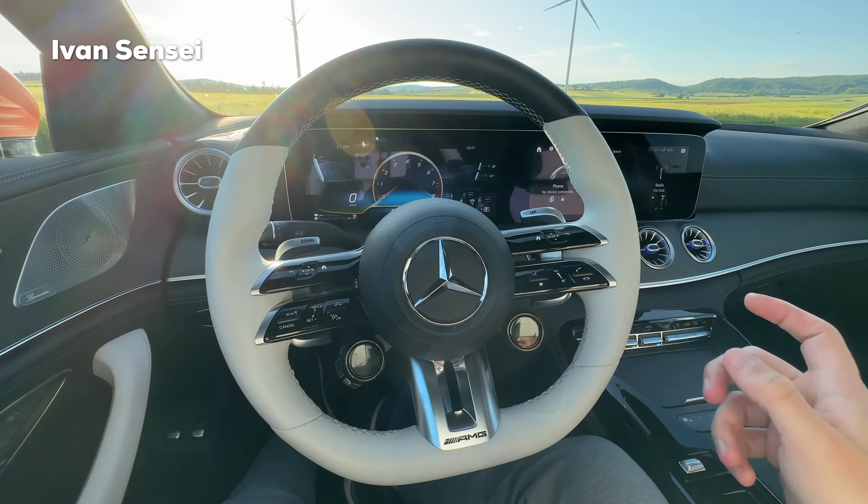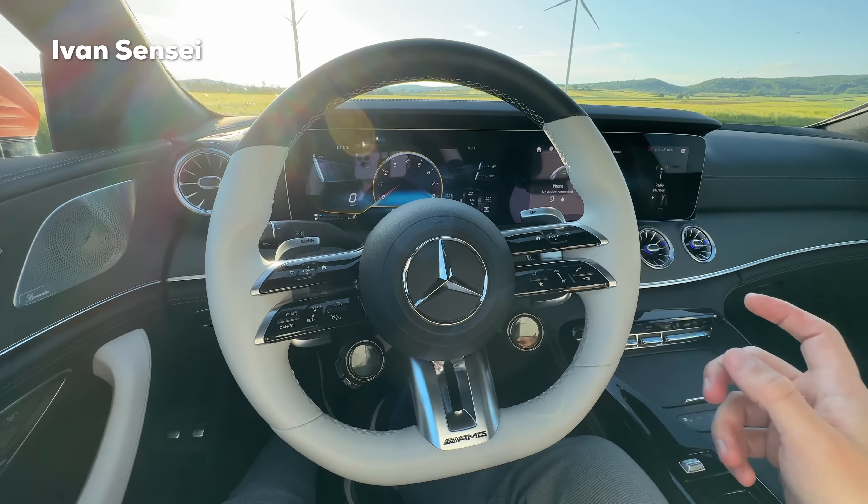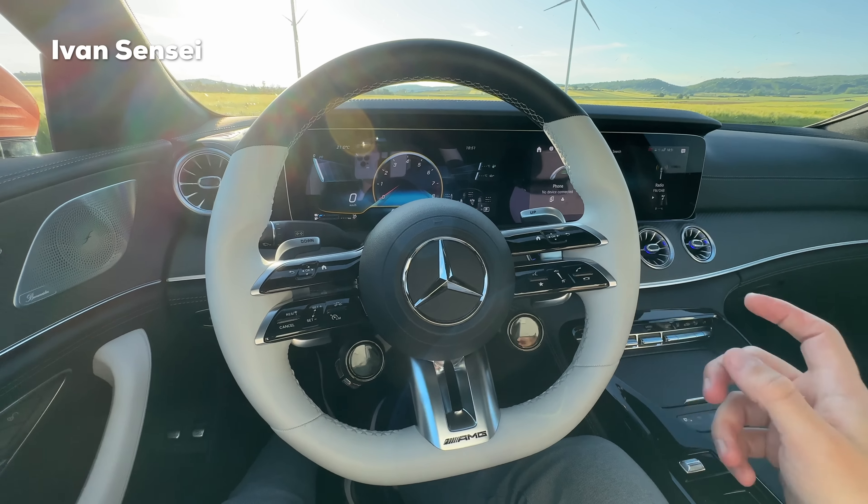This is the facelifted AMG Performance steering wheel — in this case we have a two-tone option in Neva Gray and Black. When I first saw it I wasn't sure about the combination, but I grew to love it very quickly. We have the MBUX system here and these beautiful vents inspired by aviation. I really like these vents.